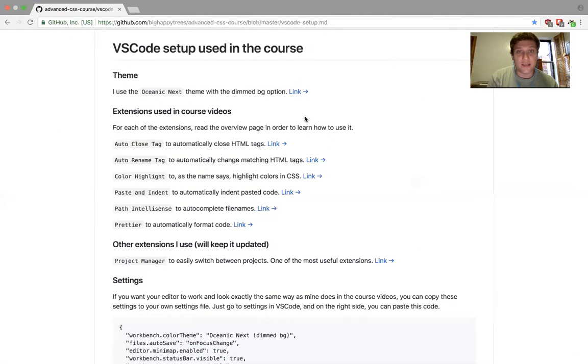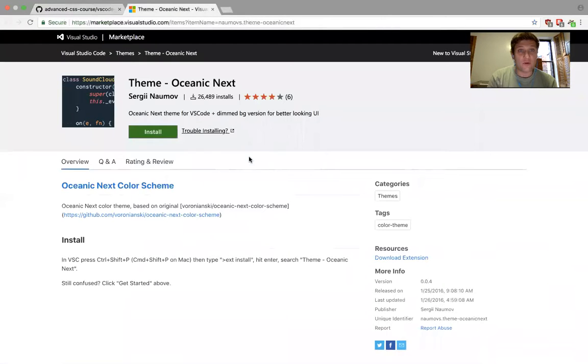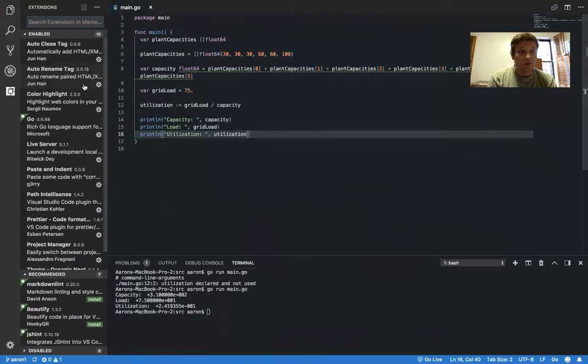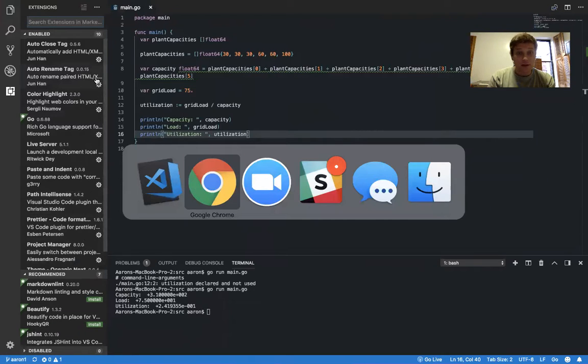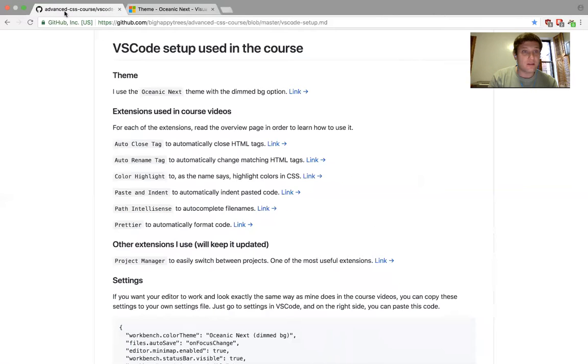All of these links will lead to the marketplace for VS Code. Just click install and it will go ahead and install into VS Code for you, and you don't have to reload every time you install a new extension. You can wait until the end.